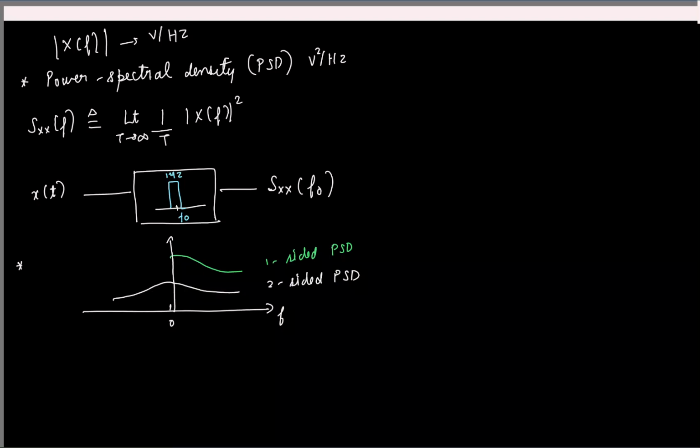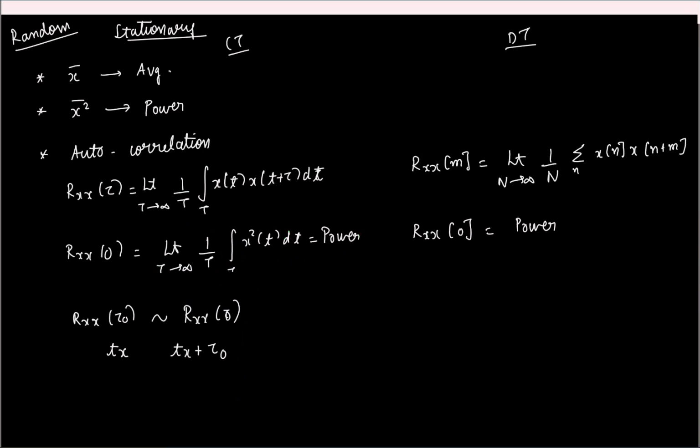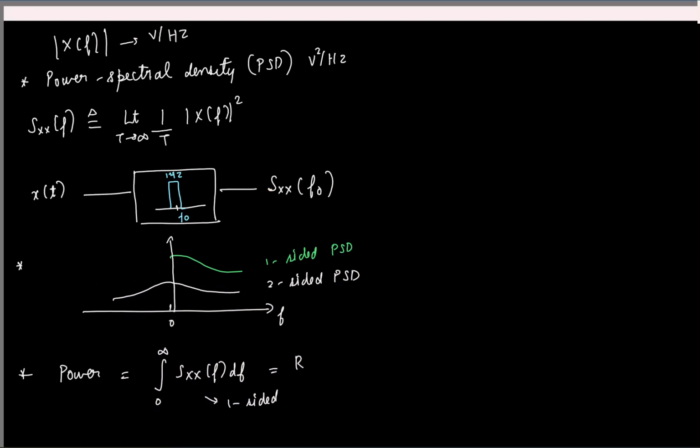Okay. And we know that by definition, power spectral density at a frequency f is the power around f in a 1 Hertz bandwidth. Now if I want to find the total power in the signal, I'll have to look at the power contained in all frequencies. So how do I find it? This power spectral density gives information around one frequency, but now I want the power contained in all frequencies. So basically I'll integrate the power spectral density, say from 0 to infinity. Here I have assumed that this is a one-sided PSD because I am integrating only from 0 to infinity. Okay. Now, from our earlier discussion, remember that power is also the autocorrelation at 0, right? So this is also equal to Rxx of 0. So what do you think is the relation between autocorrelation and power spectral density?